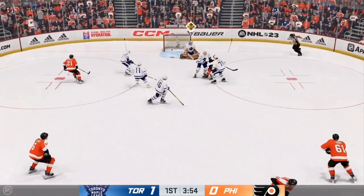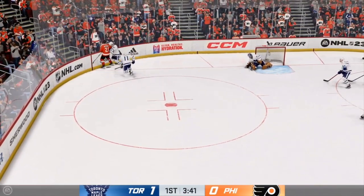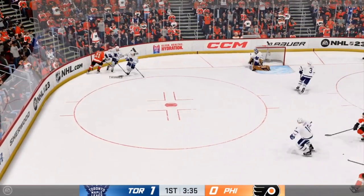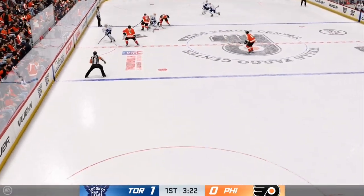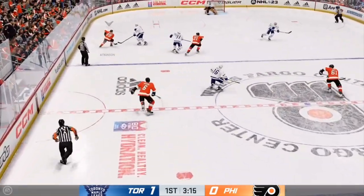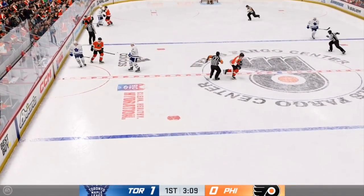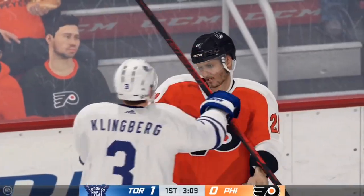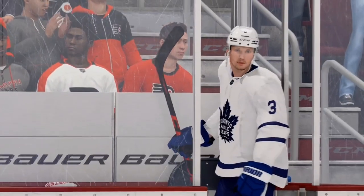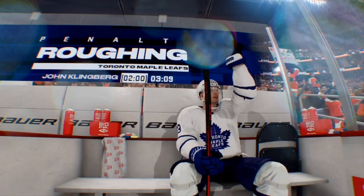And across the blue line. Makes a save. Tremendous intensity here in the offensive zone. And they skate it out of the danger zone. And a quick takeoff, and here they come once again. And they go the other way as they clear the zone. Now a little bit of sorting out's gonna have to happen here. Both officials are gonna talk as there's more than one penalty on the play.